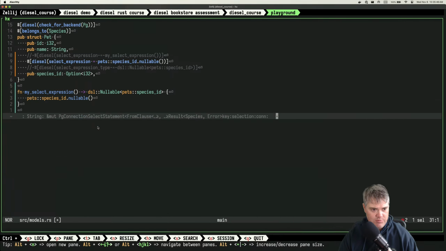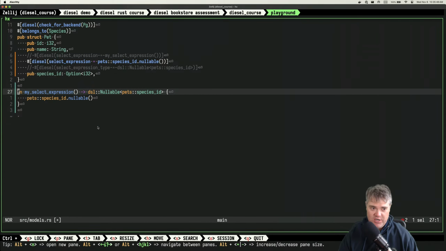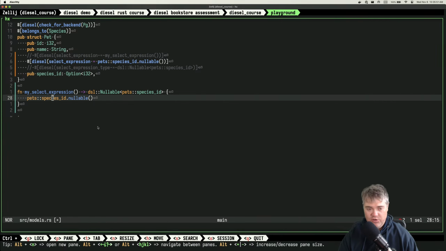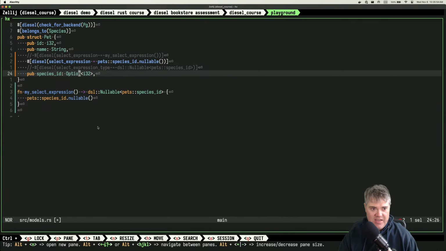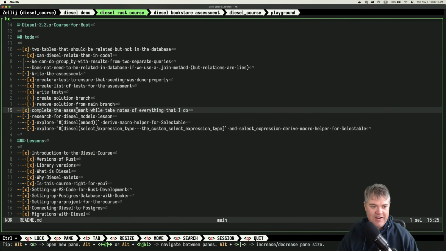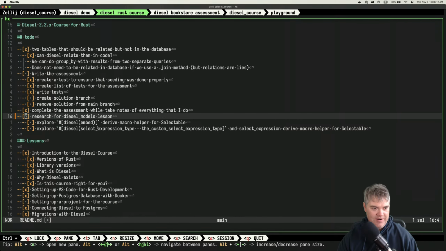So I can't do my join expression, but I can do this select expression where we state that you're now nullable. I can say, hey, you need to be an option, even if maybe you don't actually need to be an option. Either way, these are out of scope for the lessons here. So we're going to mark that we've done that.